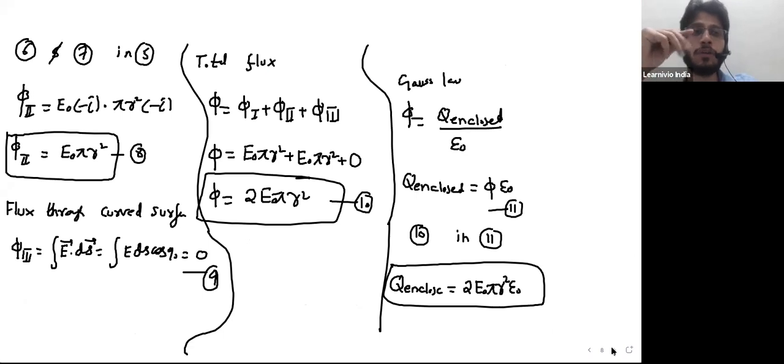See, in the first chapter, the most important topic is Gauss law. The topic that has maximum weightage in the first chapter is Gauss law. The weightage of electrostatics is around 8 marks. Out of 8 marks, 3 are reserved for Gauss law. So there are 70 to 80% chances that you will get a 3 marker or a 5 marker question from Gauss law. It's the most important topic of the first chapter.